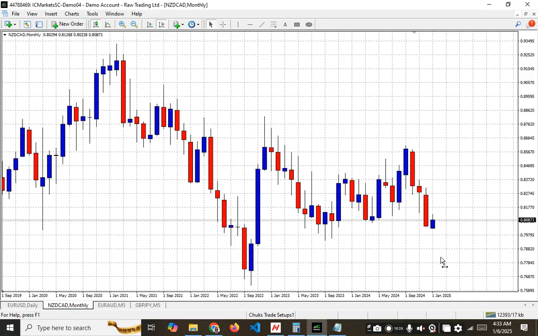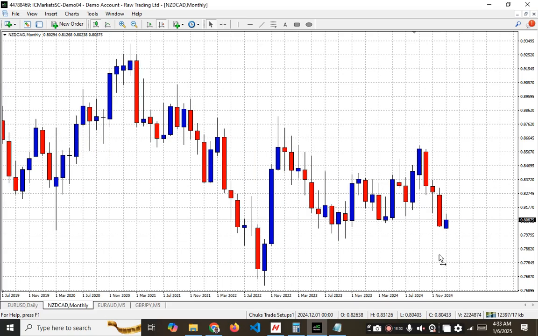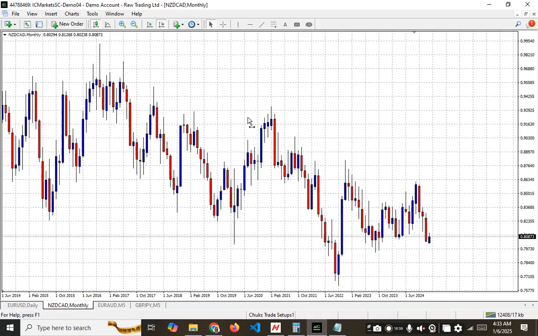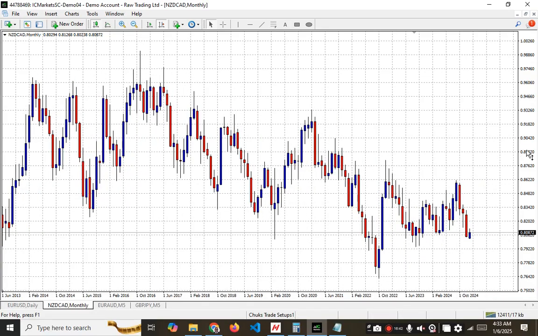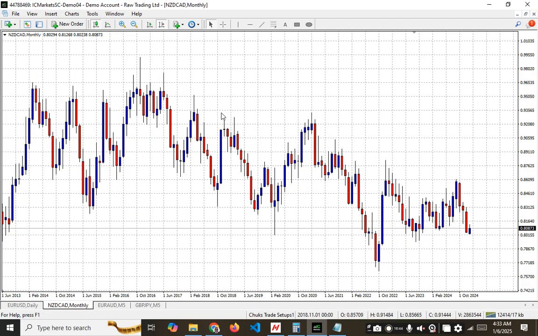All right, from the weekly, monthly time frame, guys, you see that the market is doing what? The market is in a downtrend. If you look at it, you see that the market is making what? A series of lower highs. And when you bring your trend line tool, it will tell you very clearly that the market is in a downtrend. What that means is that the New Zealand dollar is stronger than the Canadian dollar at this material period in time.